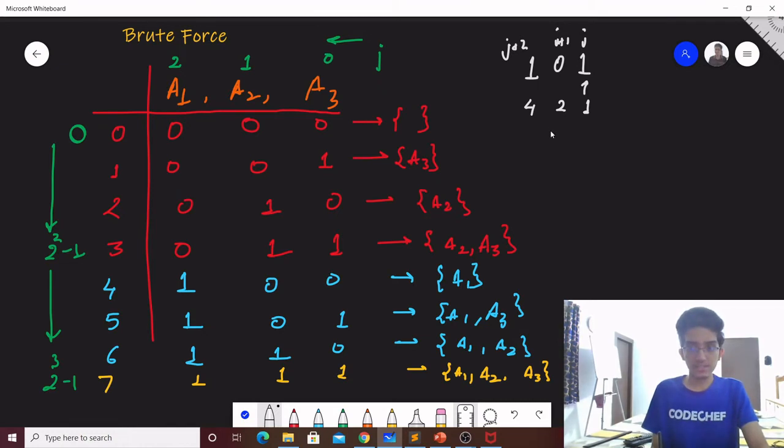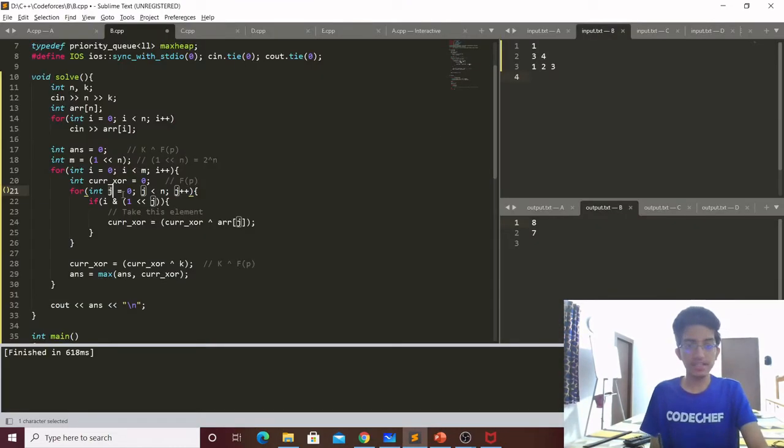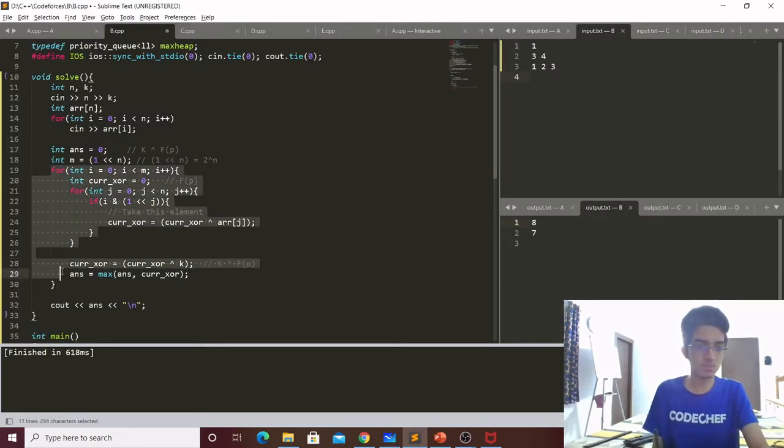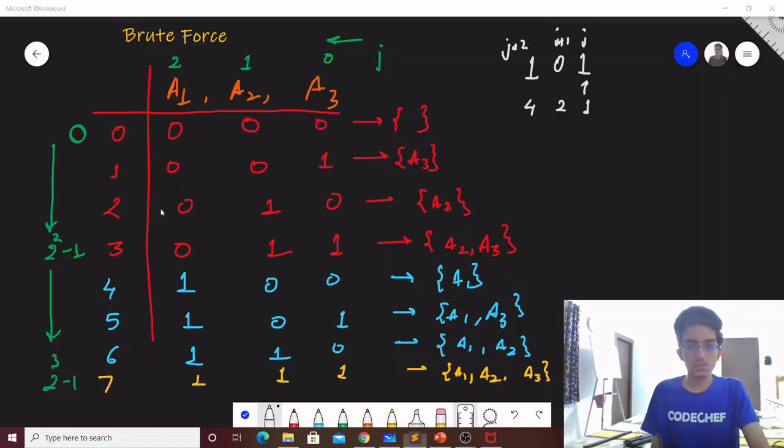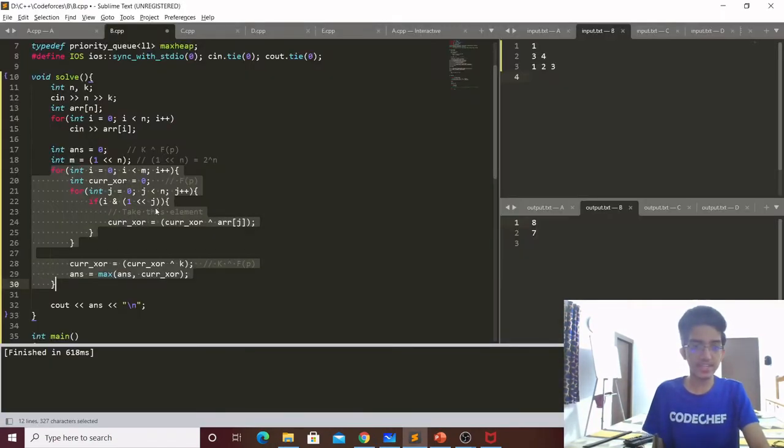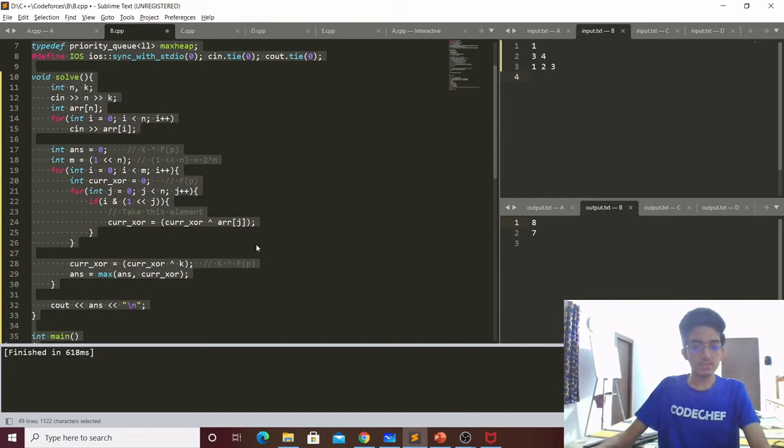I am not going to drag this a lot. You should definitely give this a study. This is pretty common, this brute force approach. I'm just checking if the bit is set or not, and if it is set, we just take the number from here, and at the end we just output it. Let's try to submit it.